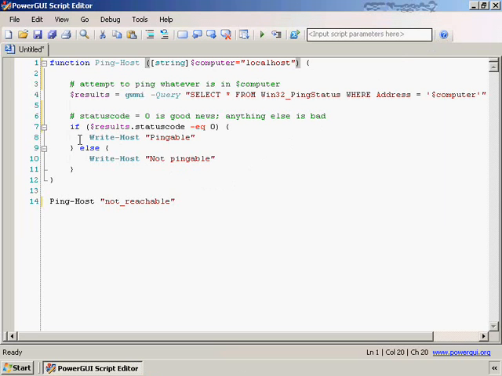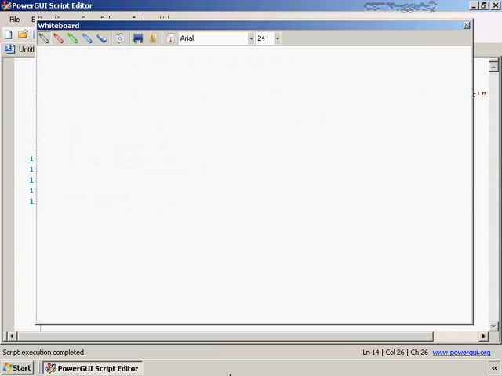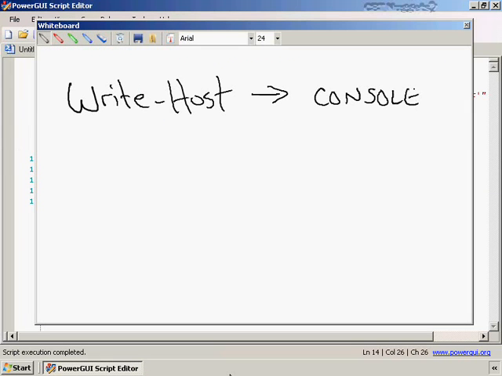So the next thing we need to talk about is how to get this data out of the function in a slightly different manner. There are actually three ways of getting things out of a function. Now the first way is the way that we've just been using, which is the Write-Host commandlet. We learned earlier that the Write-Host commandlet writes directly to the console window.